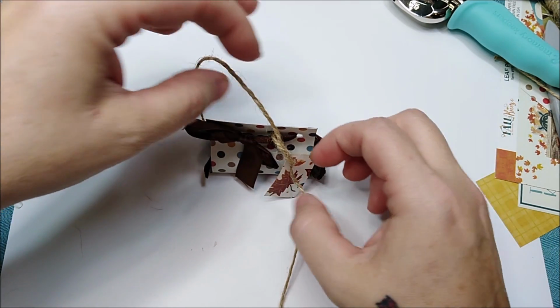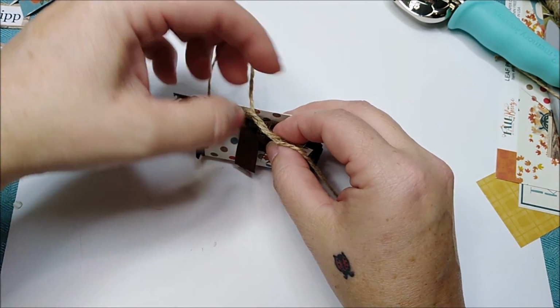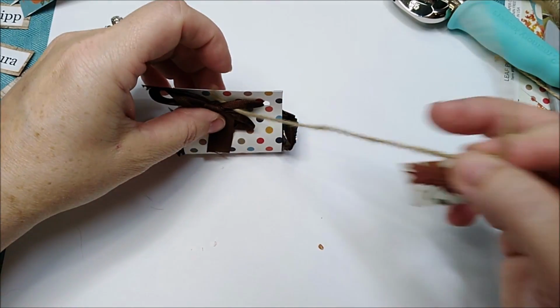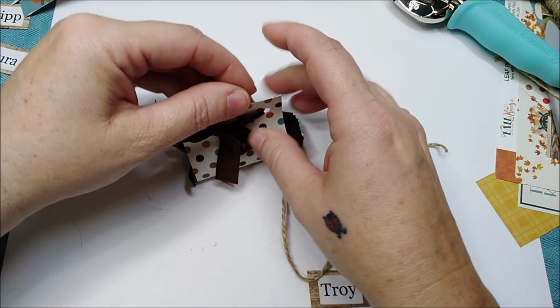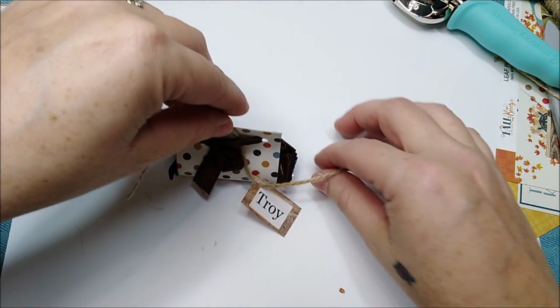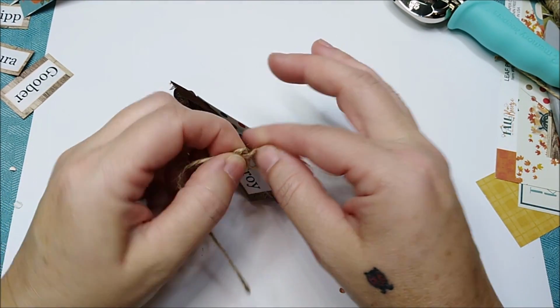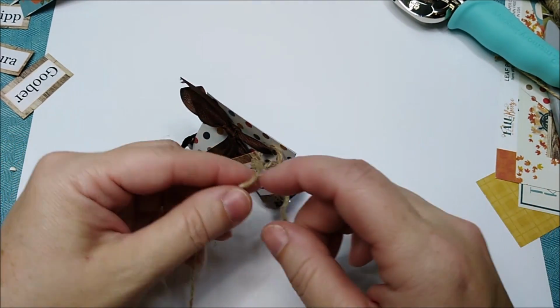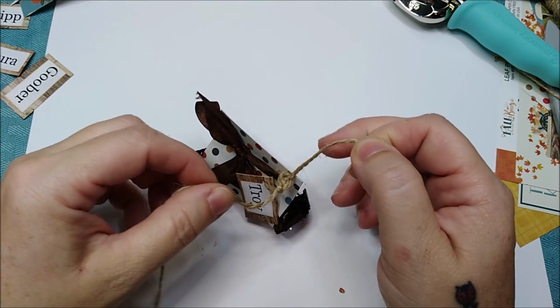All right, so now my little thing's going to turn backwards, so I'm going to take this out and just turn it around here. Same thing though, I'm going back behind that ribbon. I'm just going to tie this little bow or little knot. I'm not even going to make a bow for this one either. I'm just going to tie a little knot.